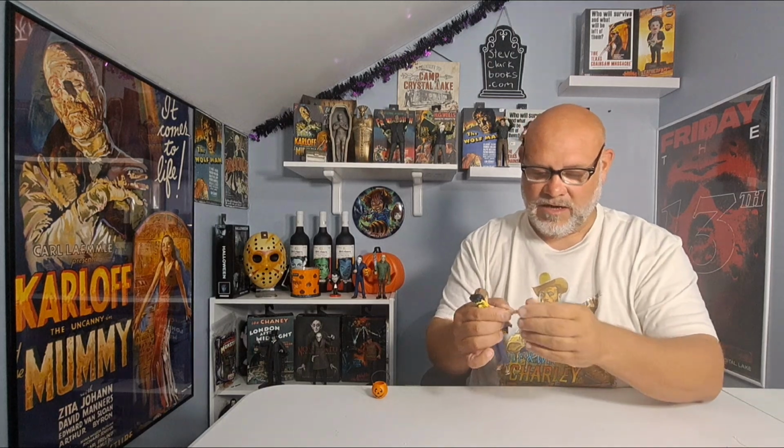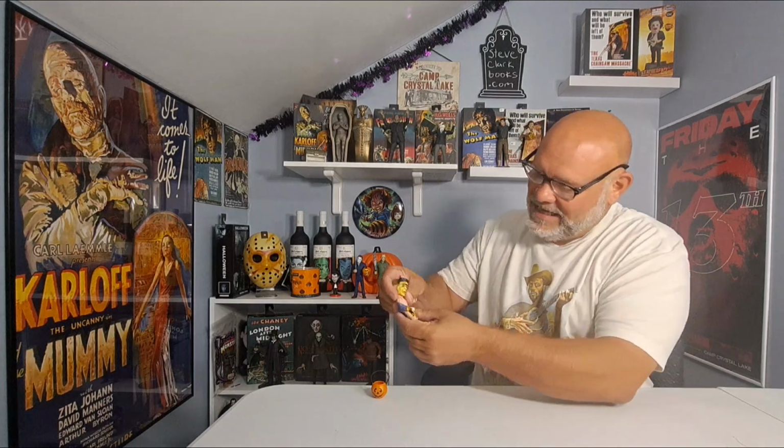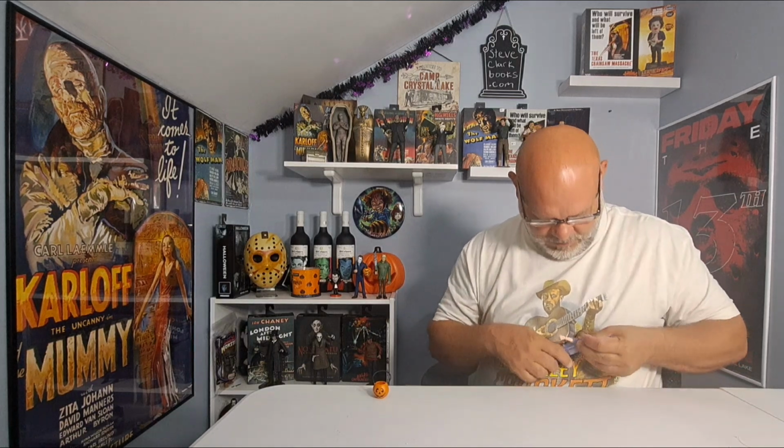His wrists will go down and they'll go up. No side to side. They will go all the way around. I'm wondering if he's pulling it, it don't feel like it's going to come off. He even has an ab crunch on there. Let's get this suit back on, because I'm not going to take it all the way off.